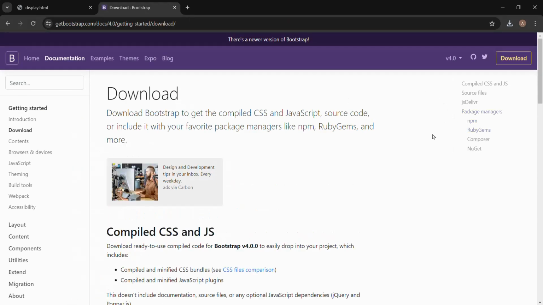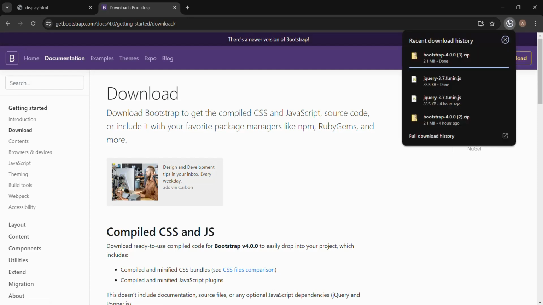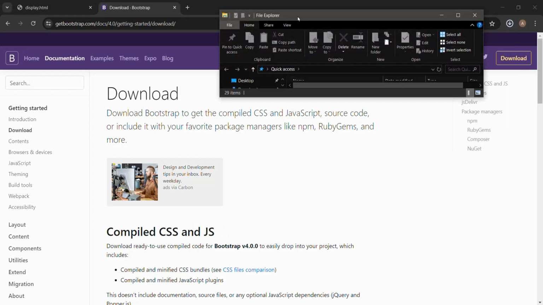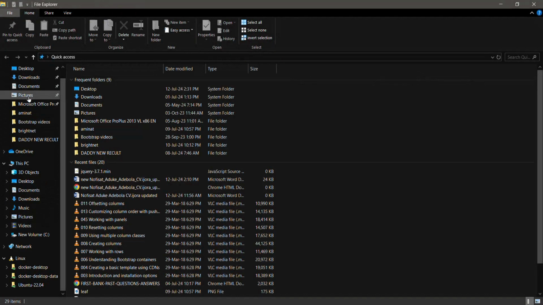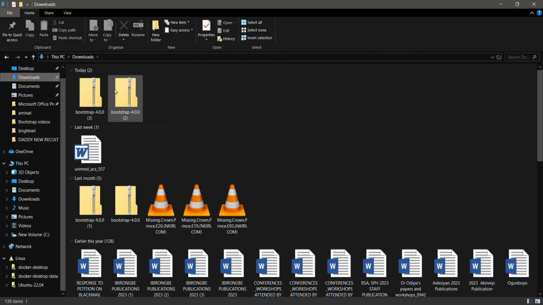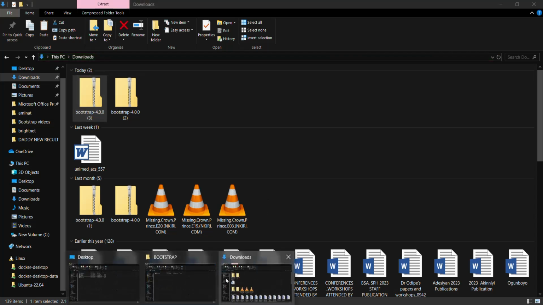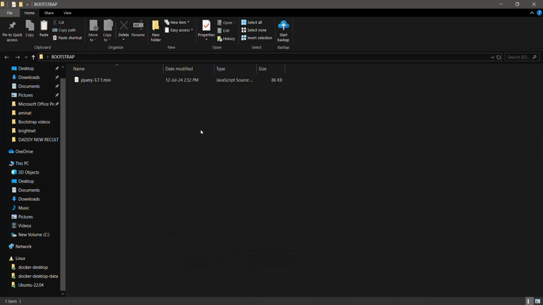Then at the top right corner of the page, you see where you actually download it. So I click on download. Let's see. Okay, it doesn't take any time to download. It's just 2.1 MB, and you can see it's done already. So let me just come to my download folder here. So let me just copy the zip file. It's actually a zip file. So I'm coming to the folder that we created, then I'm pasting it.